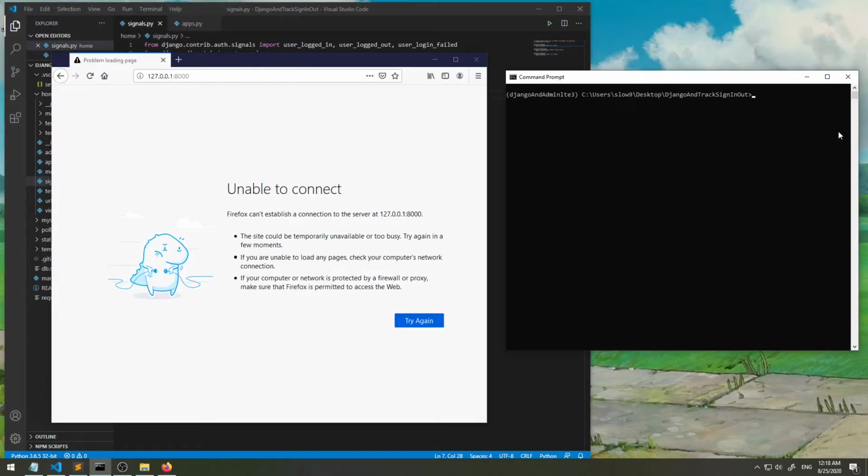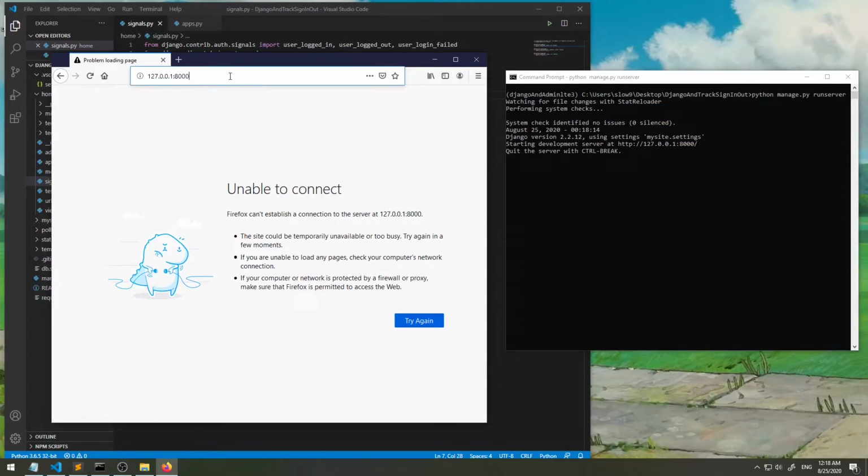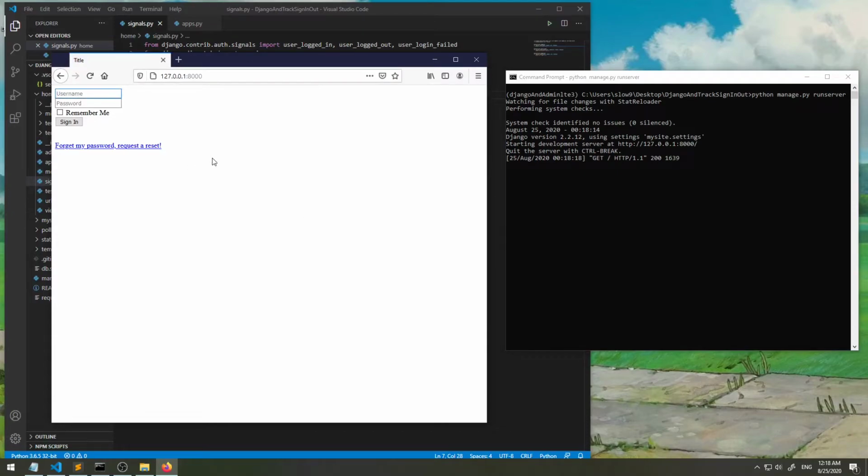I'm going to run the server again. Go to the login page, type in credentials. I typed the wrong password, so it's printing in the console. Let's try the correct password.